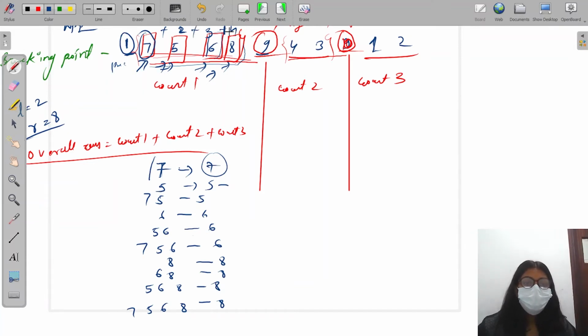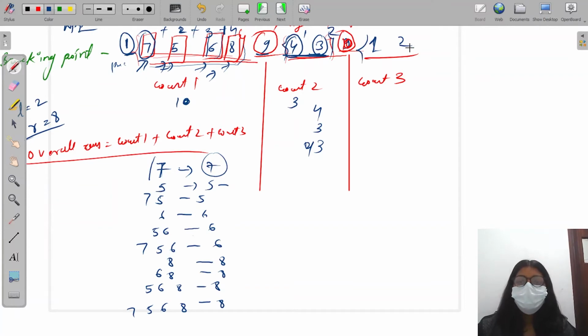My count here will be equal to 3 plus, which will be equal to 10 here. So count for this is 10. Now count for these subarrays will be equal to what? For this 4, the count will be 1, and for this 3, and for this point the count will be 2. That is, it will form 4, then 3, then 4, 3. Right? So there will be 3 subarrays.